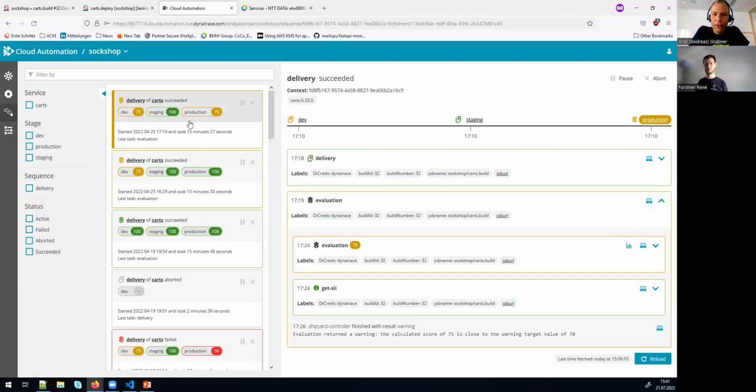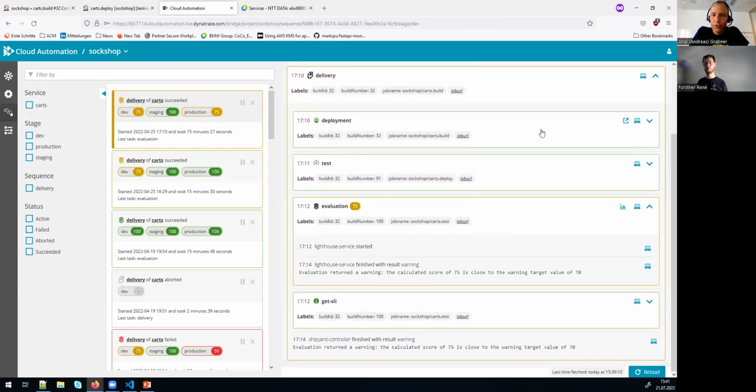If you do me a favor and go back to the dev stage here, I think the key point of what you showed is that you have basically compartmentalized an otherwise large end-to-end Jenkins pipeline into small pieces. You have a Jenkins pipeline that can deploy a container, it's parameterized.